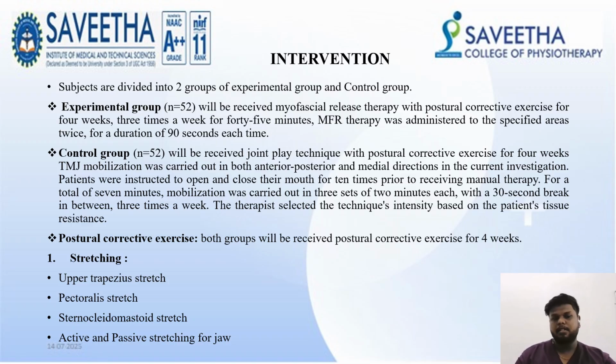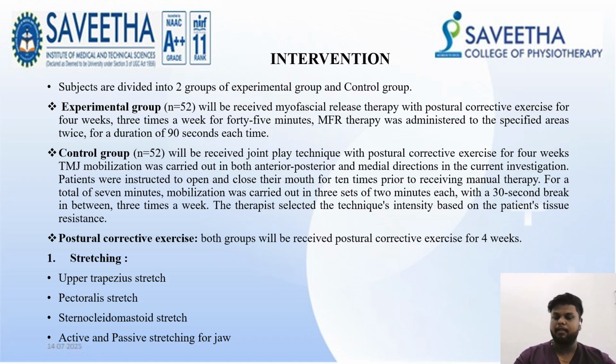Next, intervention. The subjects are divided into two groups, experimental and control. In the experimental group, 50 subjects will receive myofascial release therapy with posture corrective exercise for 4 weeks, 3 times a week, 40 minutes. This MFR therapy was administered to the specific areas twice, for a duration of 90 seconds each time. Every tight muscle is going to be released with this intervention.